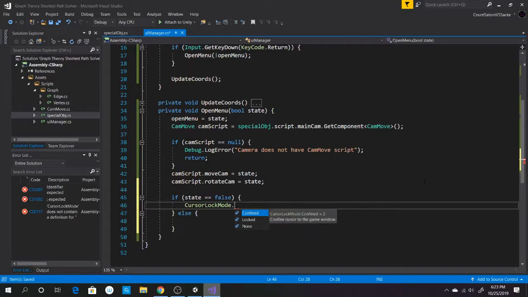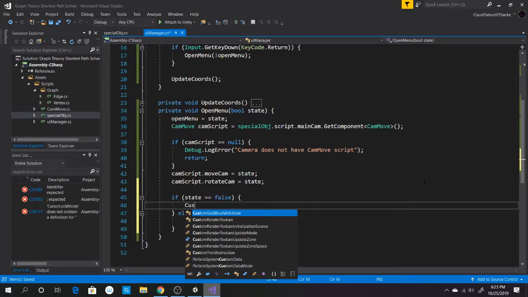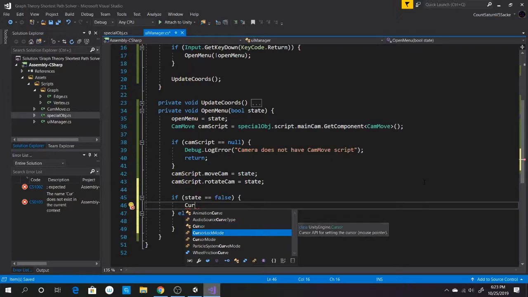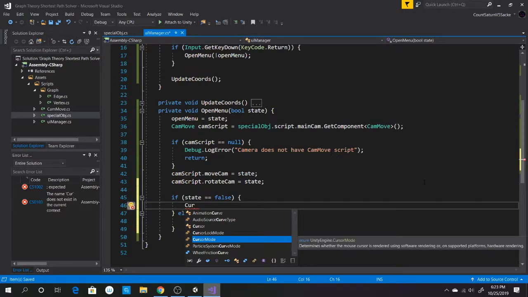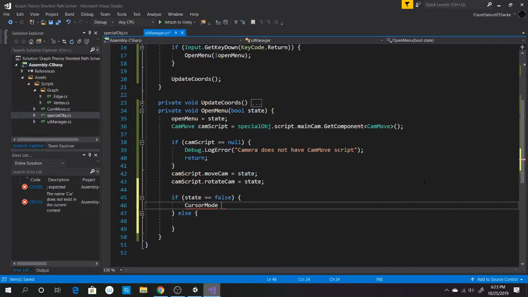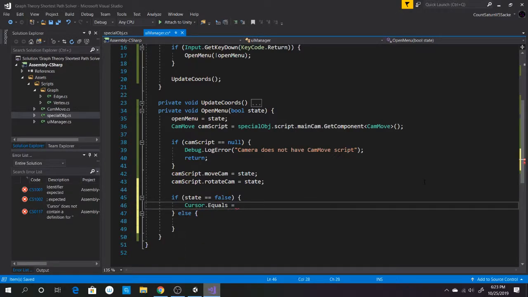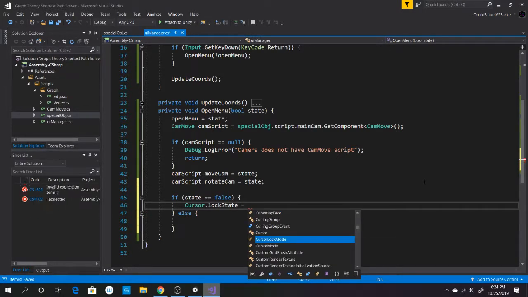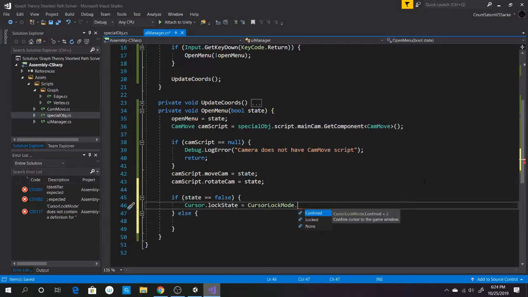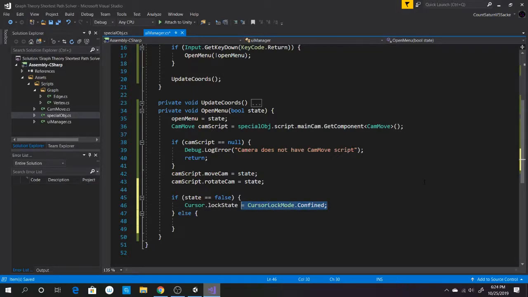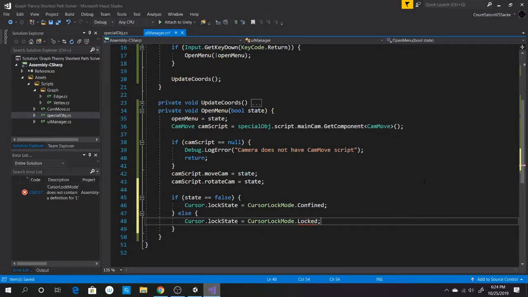Wait, Cursor.lockState is equal to CursorLockMode.confined, and then else it will be locked.